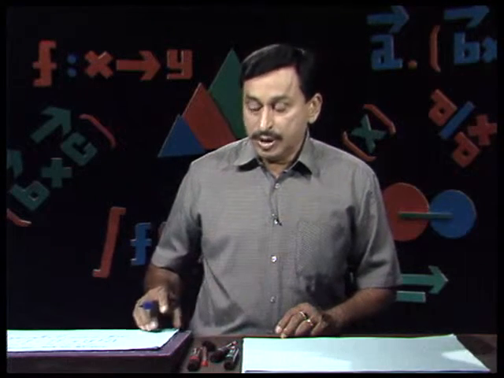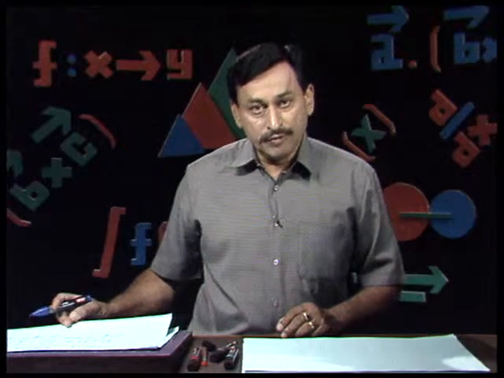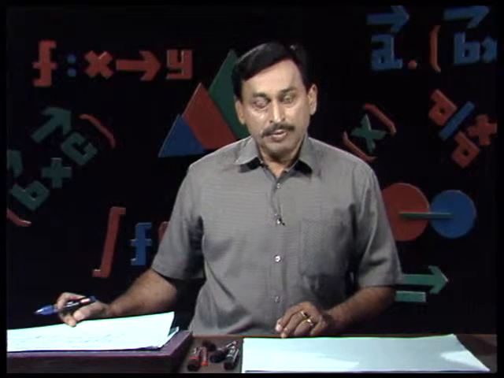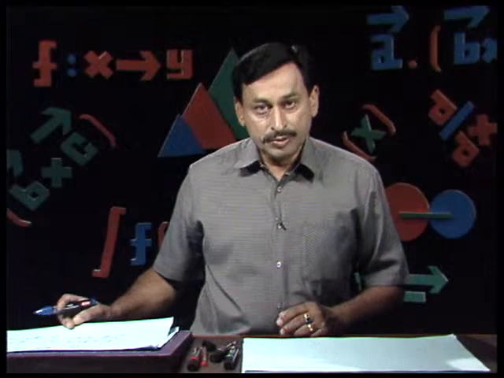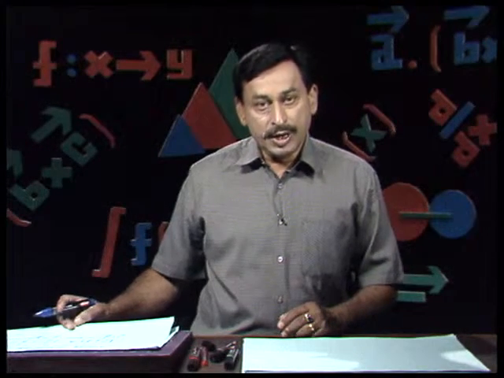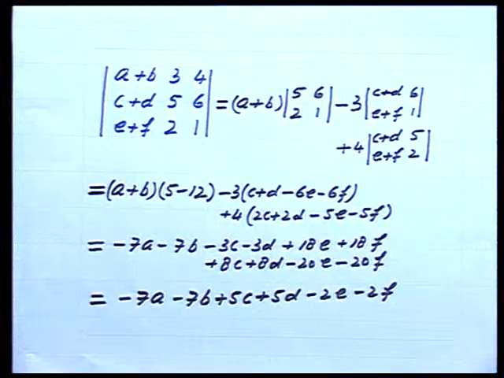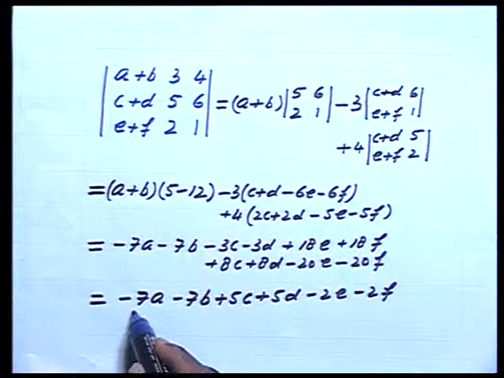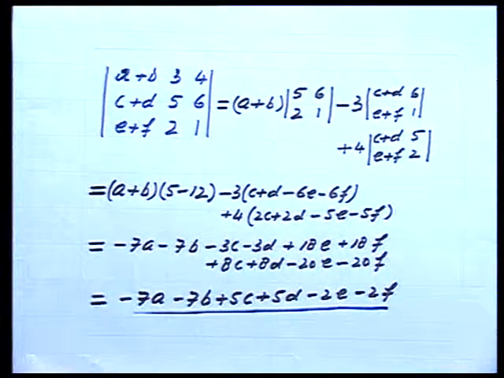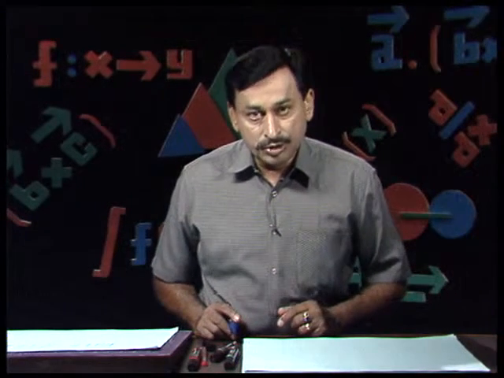Now we go on to the last property, whereby we want to show you that in case one of the rows or elements of a row or a column can be written as the sum of some scalars, then there is a relation resulting in the value of the determinant and the two resultant determinants. Look at this. In case we look at this determinant, we find that by ordinary expansion, this is the value that we reach at. We will be showing you this one once again, but what we are more interested in is how can this determinant be written as a combination of two determinants.